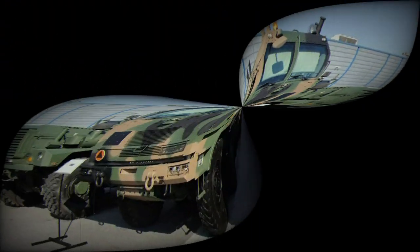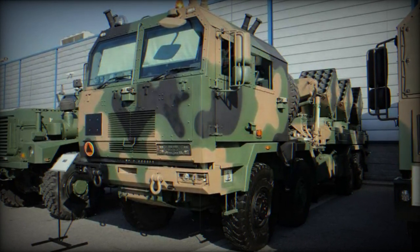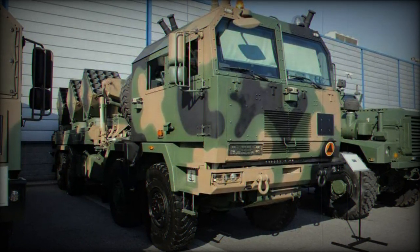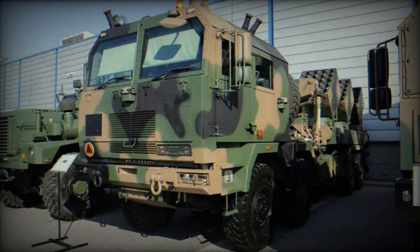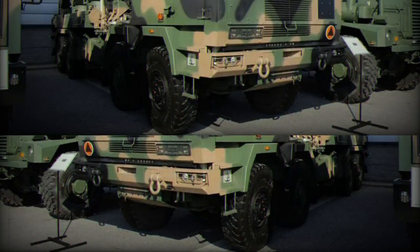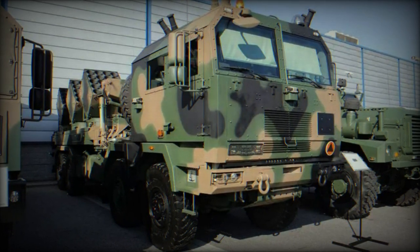The Baobab K's deployment features allow for the precise and efficient creation of minefields. Mines can be launched from various positions relative to the vehicle, including the center line, sides, and rear. The system's launch settings enable mine deployment at distances between 30 and 90 meters and at speeds ranging from 5 to 25 kilometers per hour, allowing for the creation of extensive minefields up to 1,800 meters long in less than 22 minutes. The reloading process, aided by the launcher units developed by Belma, can be completed in under 30 minutes, allowing for quick re-engagement if necessary.